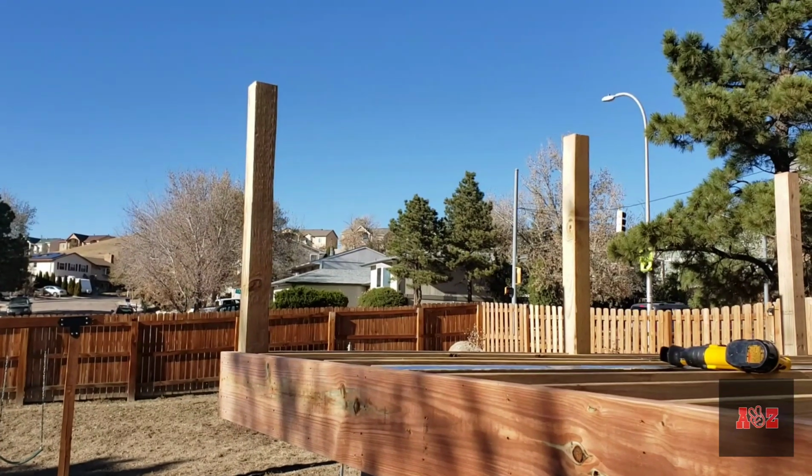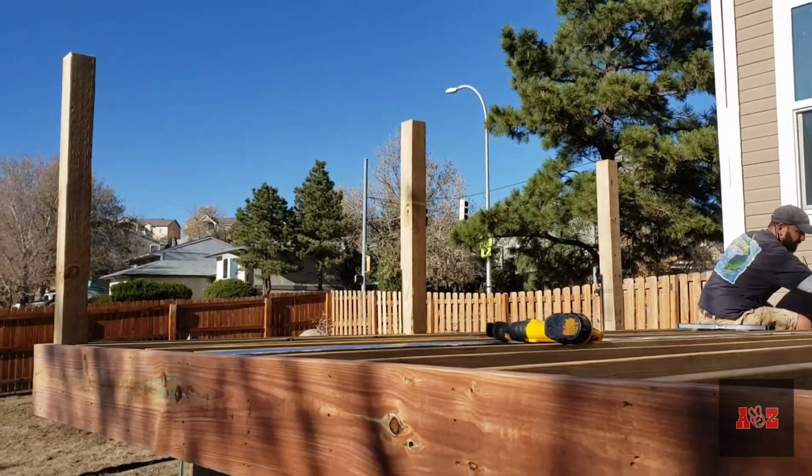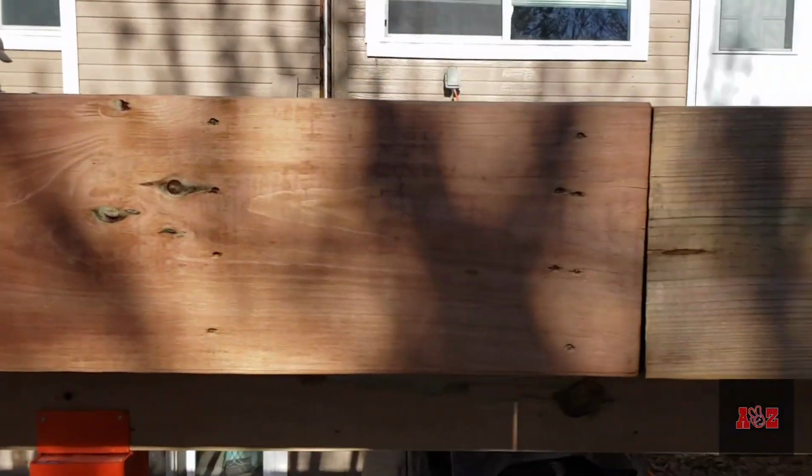All right, today we're securing our post for our railings. We have this front fascia board is done.